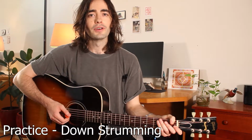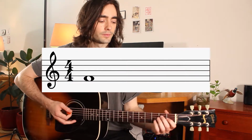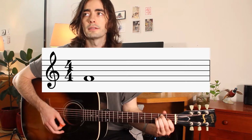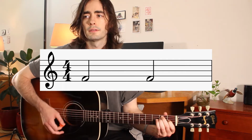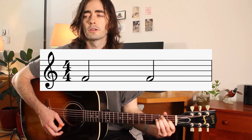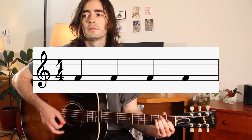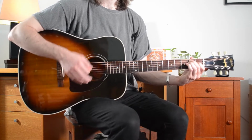Starting at 80 BPM with the metronome, try strumming 2 bars of whole notes, then 2 bars of half notes, and then 2 bars of quarter notes. Whole notes, 2 bars, half notes. Quarter notes. And start again, whole notes. Keeping the hand moving even when it's not strumming.